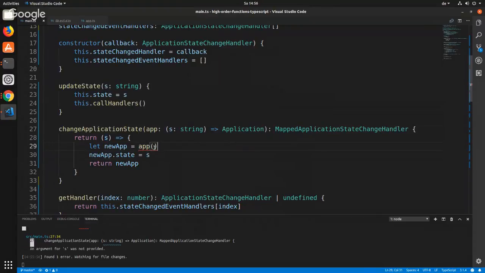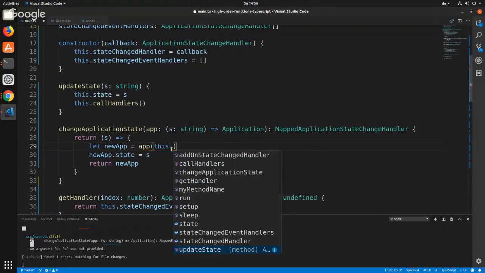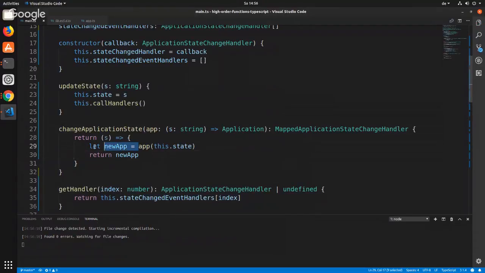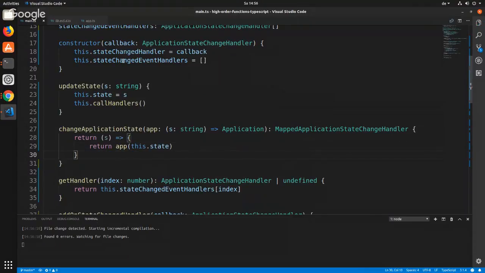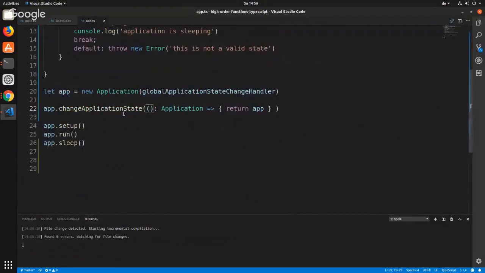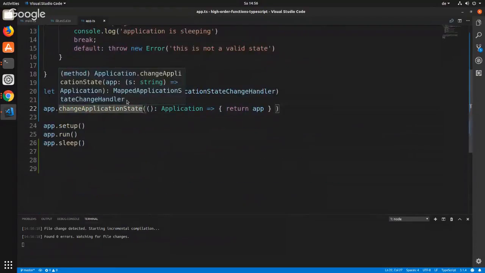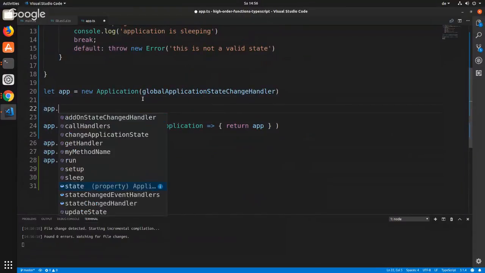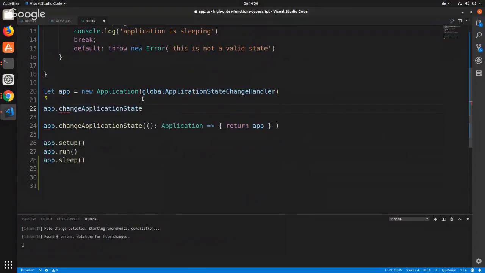Okay. If we call this state, so we're giving it the states. That's then returning, kind of calling itself here, and that's all working fine. So now this should be not correct, right? So change application state.